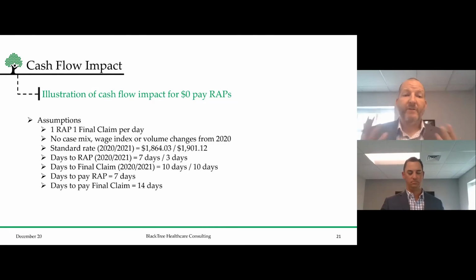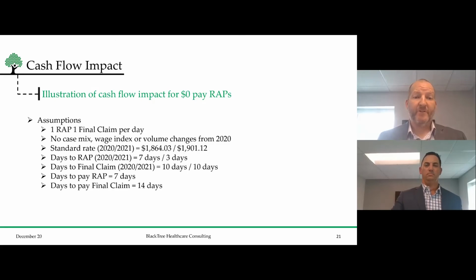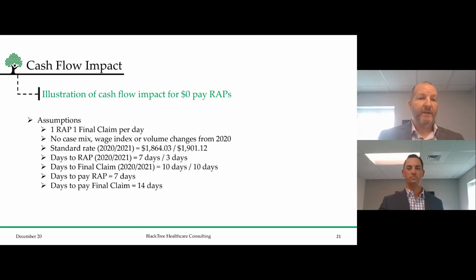Cash flow impact. One of the big pieces, obviously leading up to this year with PDGM, was going to be the cash flow impact in those early months of the year. We know switching from that 60-day episodic payment to the 30-day payment period, on top of switching from the 50 or 60% of that wrap code value or HIPPS code value down to 20%, had a significant hit on cash flow. So we wanted to use the same concept and apply that to the no pay wraps. Now, knowing it's not going to be as significant, we went through and did a couple of different scenarios, and it actually is pretty significant when we looked at the numbers.